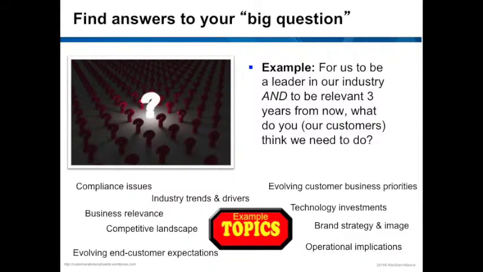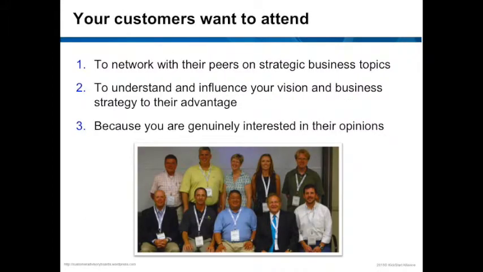Agenda topics you might discuss might include compliance issues, industry trends and drivers, the evolving nature of your customer business's priorities, your brand strategy and image, competitive landscape, etc., etc. These are strategic topics. Notice what is not on this list. Product updates, product demos. Now, this is a business level focus group, and these are topics that will help you answer your big question.